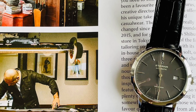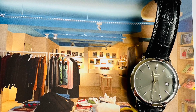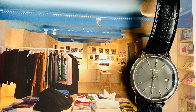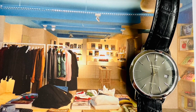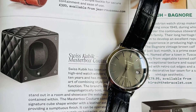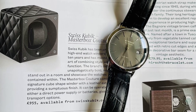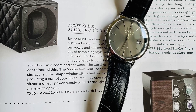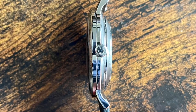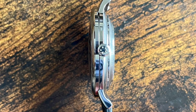Eterna was owned by Porsche Design between the mid-1990s and 2014. A key achievement during this time is the 6036 mechanical movement designed and built by Eterna for the P6910 indicator, a watch that seems to be currently worth over £90,000. Comprising around 800 components, it displays elapsed time digitally and features four barrels, making it one of the most complex designs of its generation. Beside Eterna, IWC are also known for their partnership with Porsche.